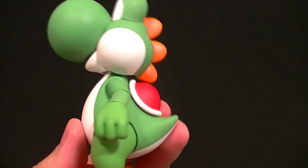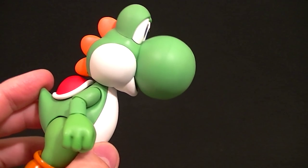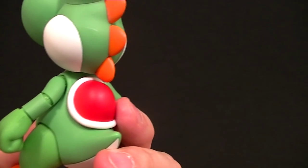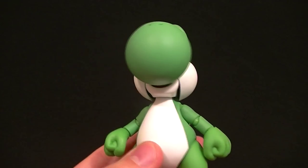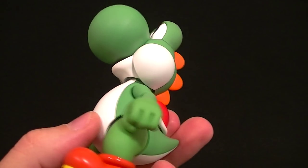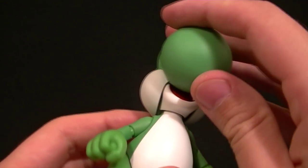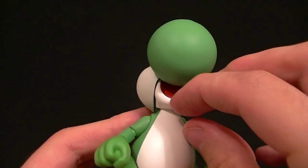How's he look? Well, the greens are all fairly uniform. Everything looks pretty good as far as that goes. I don't believe any of the green is painted. It all seems to be molded green, so that's a good thing. It's easy to keep continuity in the greens. As far as the whites go, those look like a mix of molding and paintwork, and it's okay. I believe the mouth is molded in white. I forgot to look when I took it apart, but yeah, I'm pretty sure the mouth is molded in white.